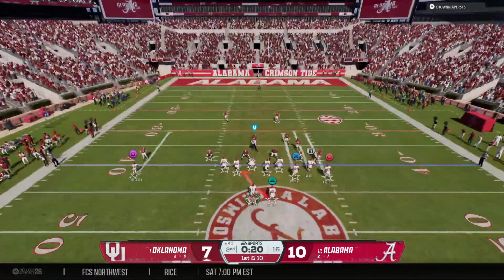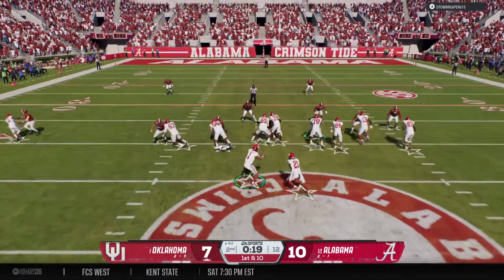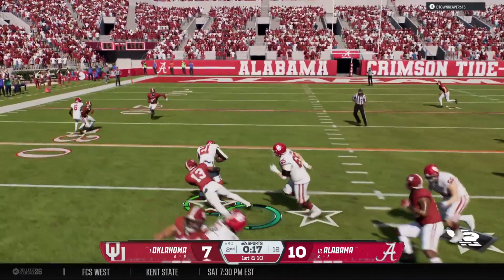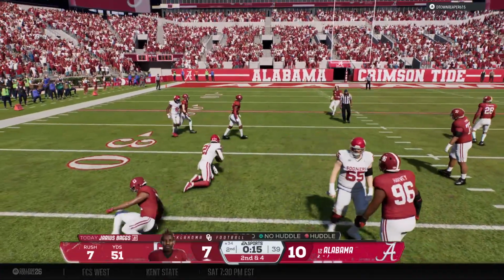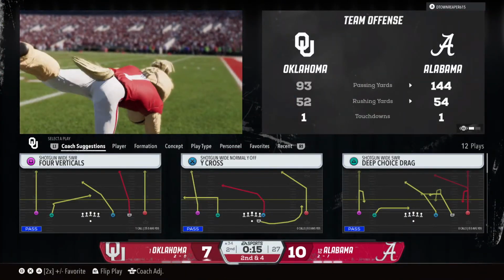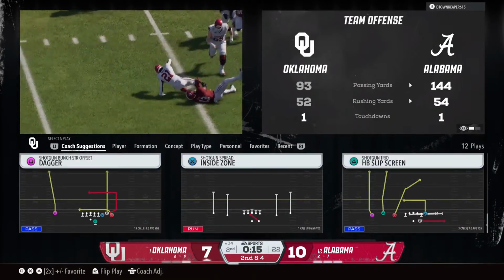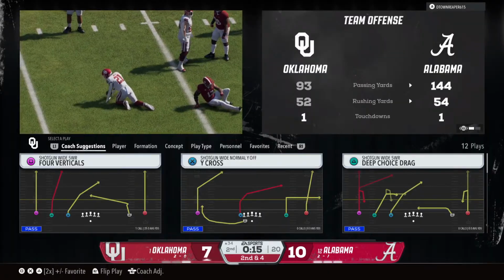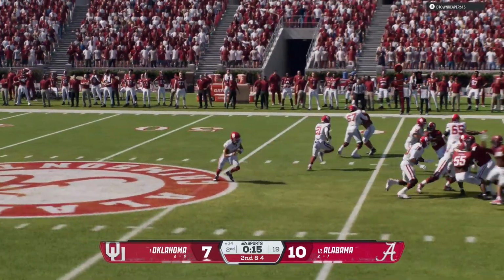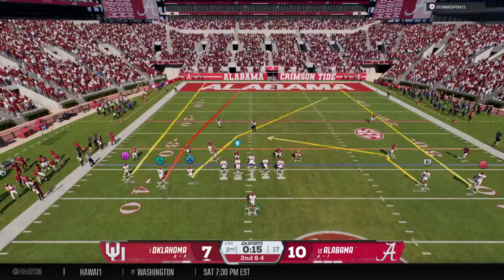A new set of downs after that completion. From the shotgun now, here's a handoff inside. Chris, it's the consistency of his back giving this defense some fits. They've got to come up with some changes up front. This guy's already over 50 yards, and if he keeps running the way he is, not only is he having a great day, but it's going to give this quarterback a chance to hit some big plays downfield off play action. The offense comes back out there.